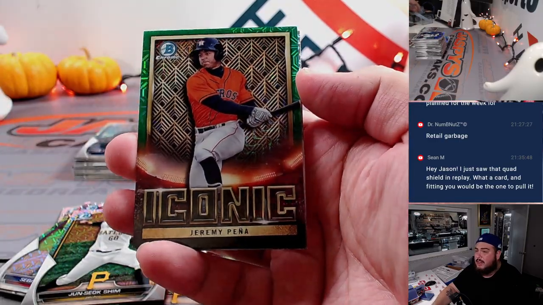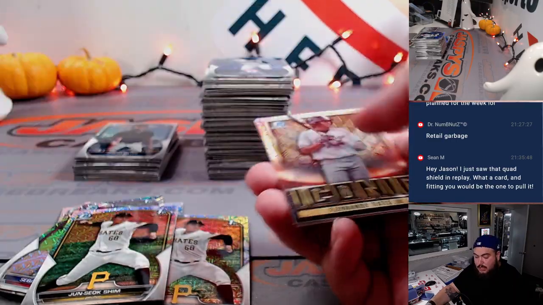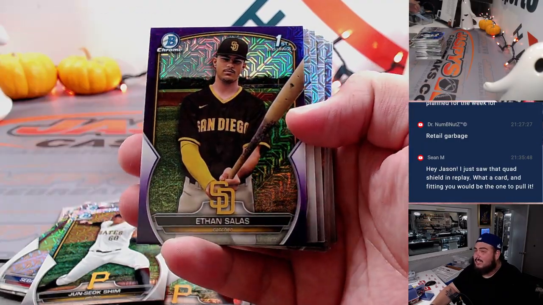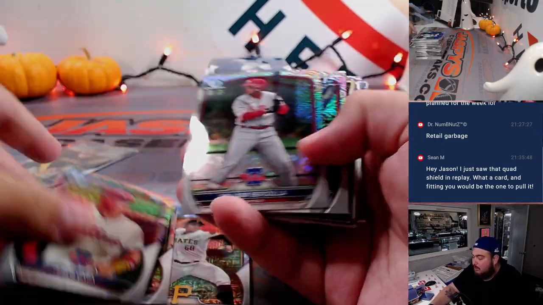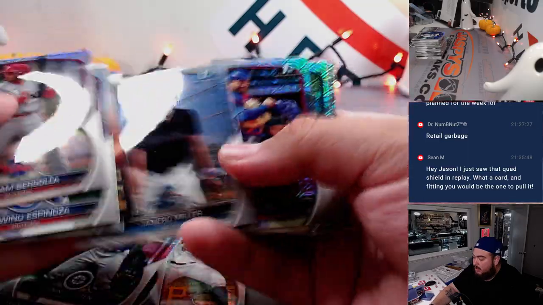And Jeremy Benny iconic for the Astros. Going to Scott to $99. And nice, Ethan Salas purple. Take that. Out of $299. That's a Robert Uncle with the Padres. Felon. Another Felon.